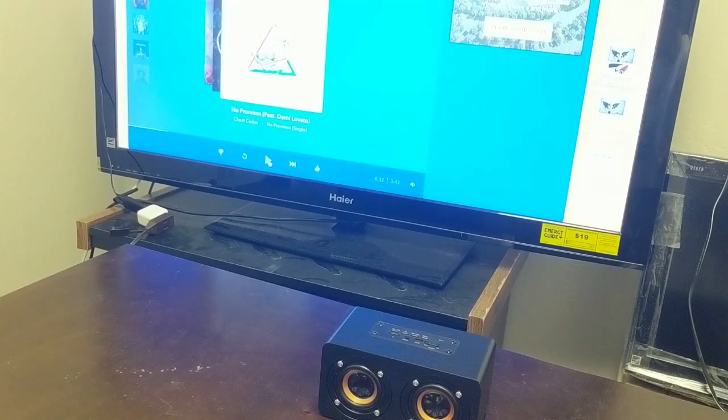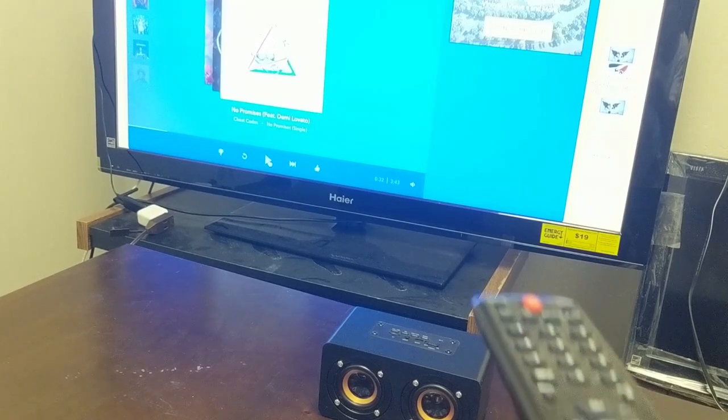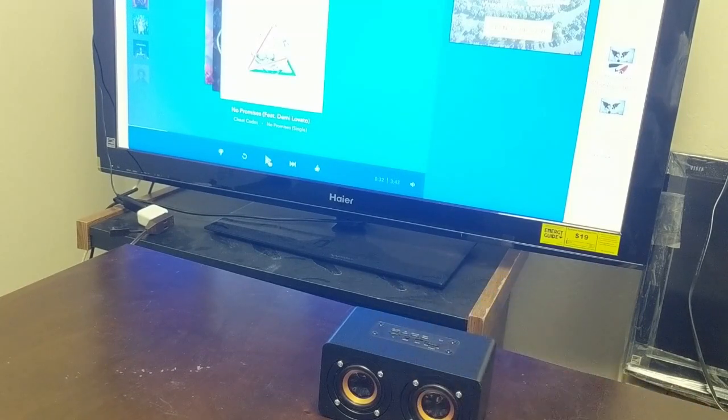If you're hearing audio from your TV and Bluetooth device at the same time, you can turn down the volume on your TV so you only hear audio from one source. You can also pair the transmitter to Bluetooth earphones, so if you like watching late night shows but you don't want to disturb your family members, then this item is perfect for you.